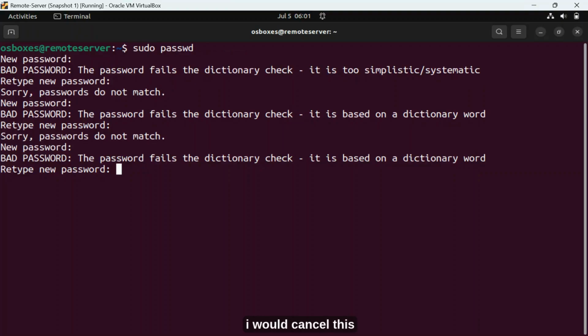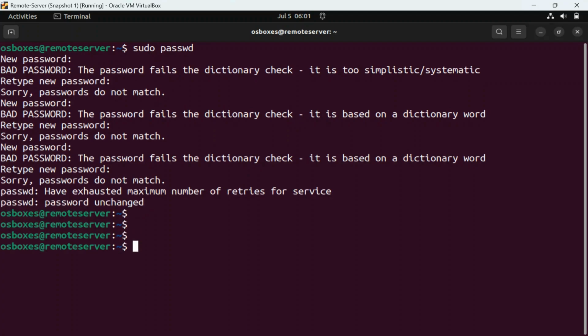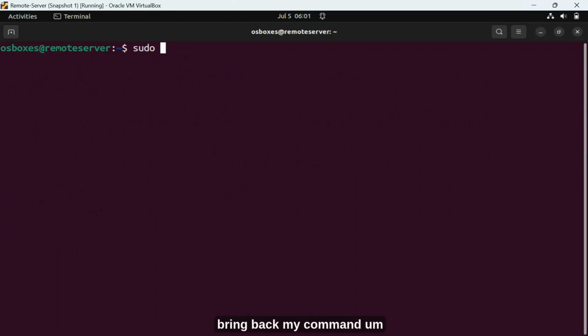So I would cancel this, click enter, and then clear. Then bring back my command, passwd, and the user we talked about was James. So sudo passwd James. Then I'll type in the new password now.